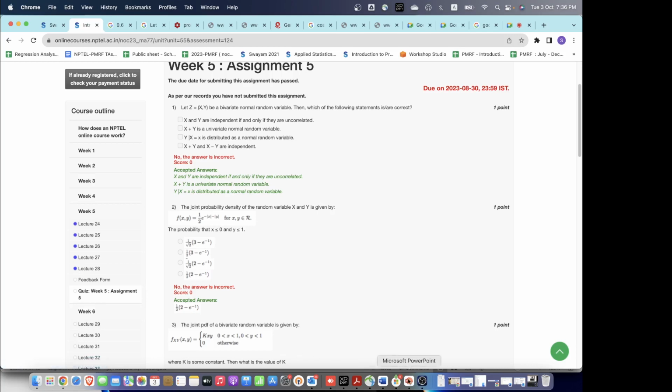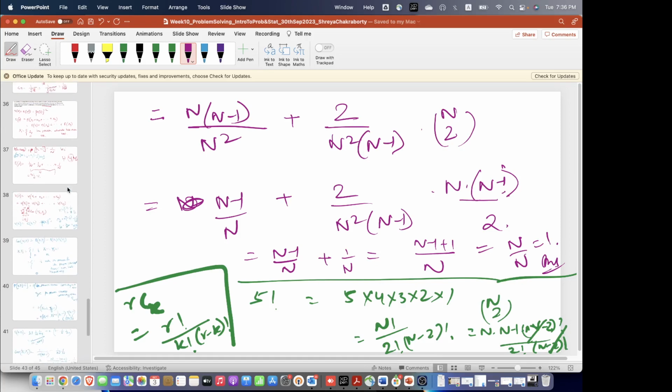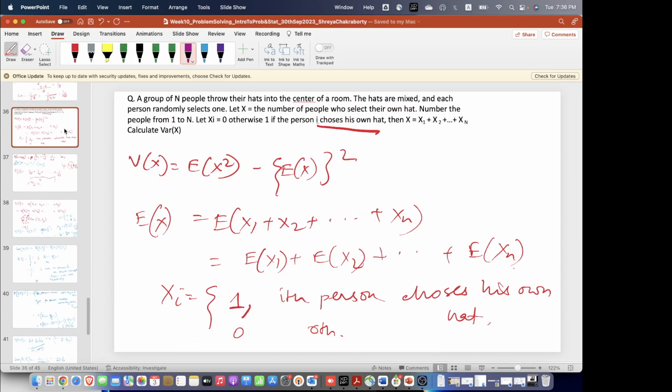Initially the formulation looks like a binomial thing, where you have to choose your own son or your own daughter out of the lot correctly. But the thing to keep in mind is that in a binomial, each of the xi's would have been independent. For each xi, the probability of getting your own child would be 1 by n.